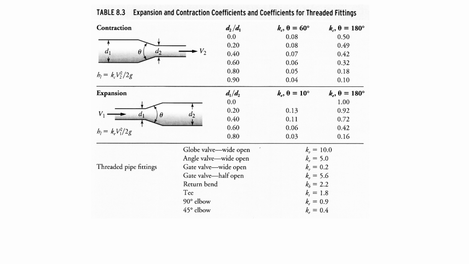But what you can see is that the larger K values come from a more abrupt transition in pipe sizes. And so this angle that it's measuring here kind of describes how gradually tapered the transition between diameters would be. So 180 degrees is just saying that you have no tapered transition whatsoever.